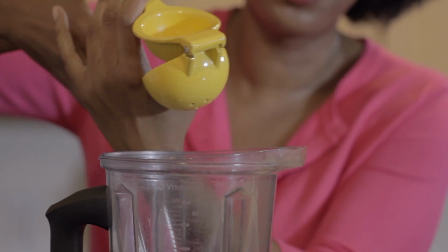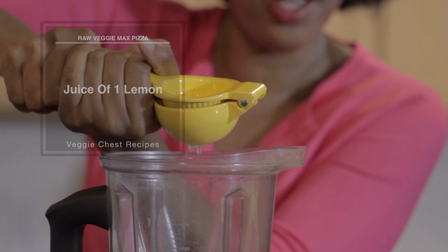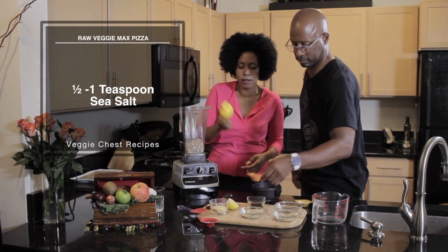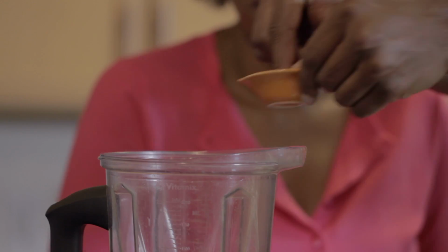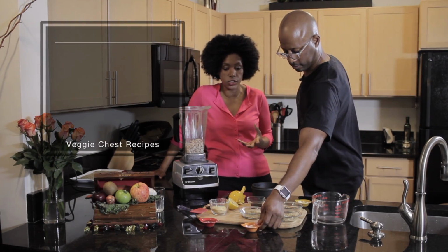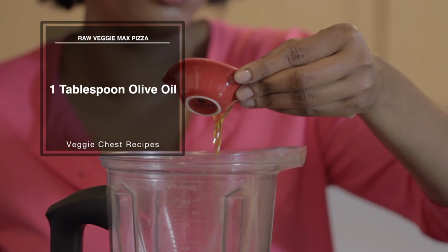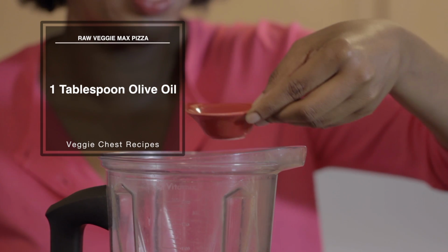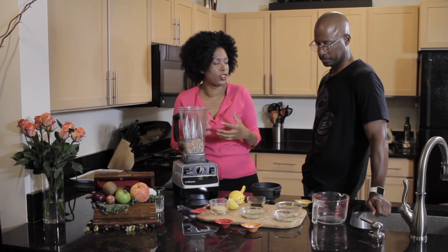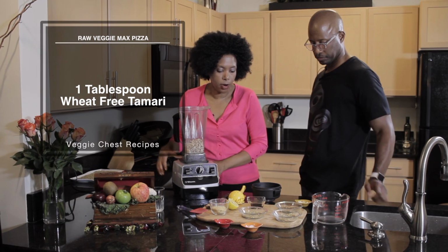Yep. And then I'm gonna do some lemon juice. And then you can add about half of that, just a pinch of the sea salt that we have there. So we don't need a lot of salt because we have the tamari that has its natural salt. That's right. And then we've got a little bit of olive oil. This is kind of optional for people if they don't want to add more oil. What does the olive oil do? It helps with the emulsification of this to make it nice and smooth, and adds a little flavor too. Okay. And then we can add the tamari, about half of that.